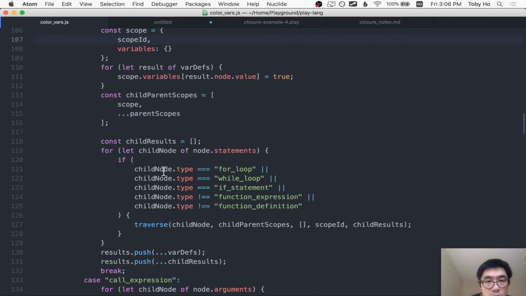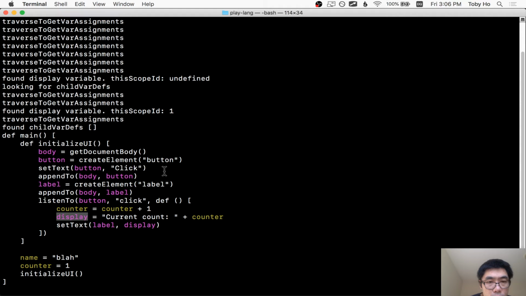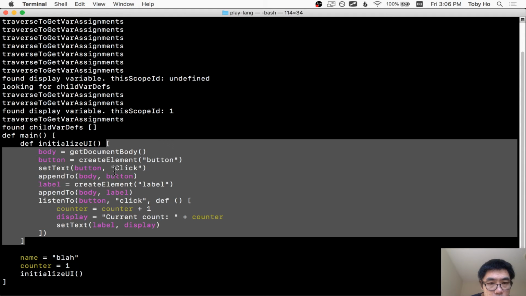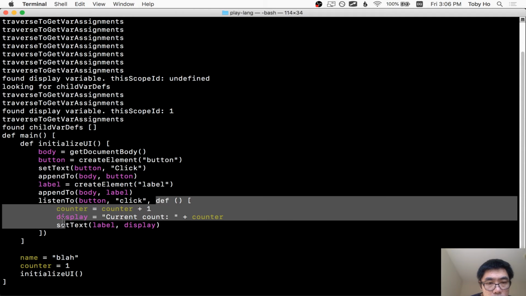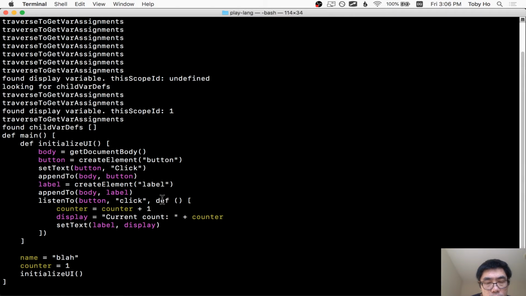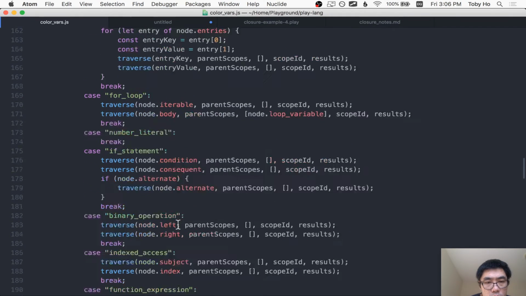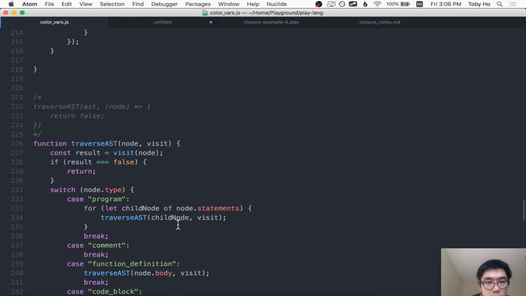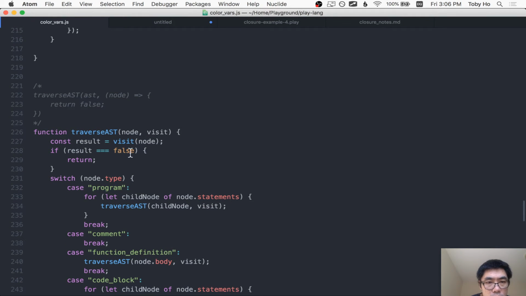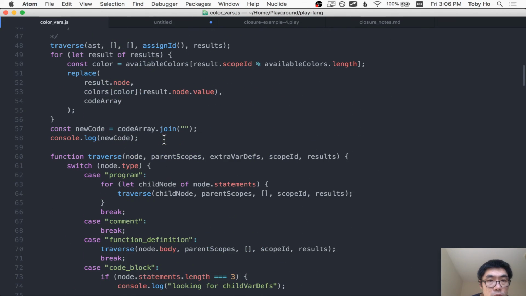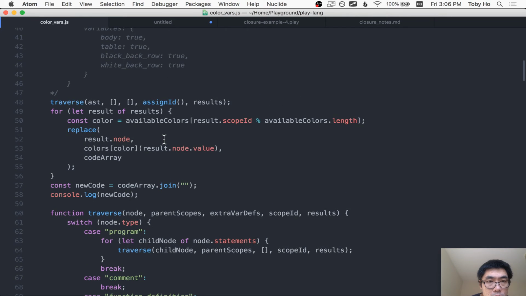To prevent that, when it's searching for variable assignments for this scope, we don't want it to drill deeper than that. So if we see a function expression or a function definition, we should return false from the visit function to tell it to not go any further. So that's what we need to do, I think. Let's try that.